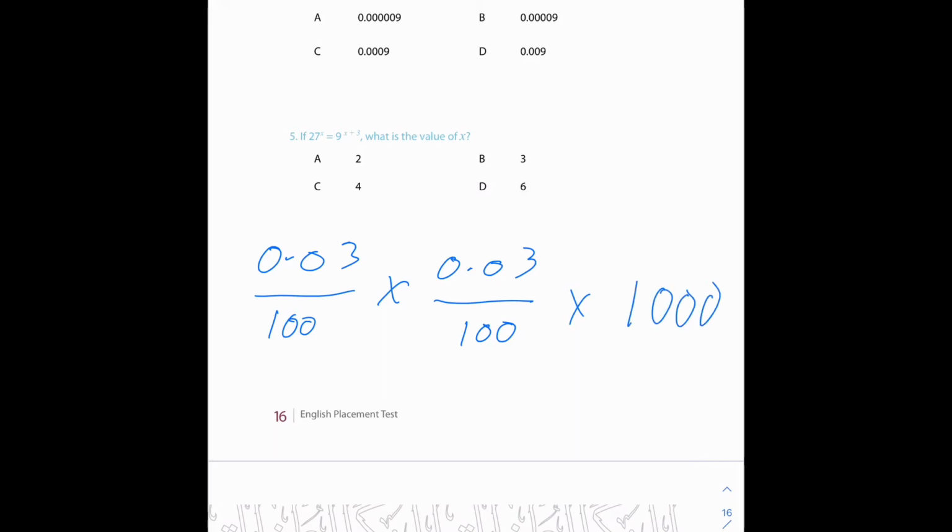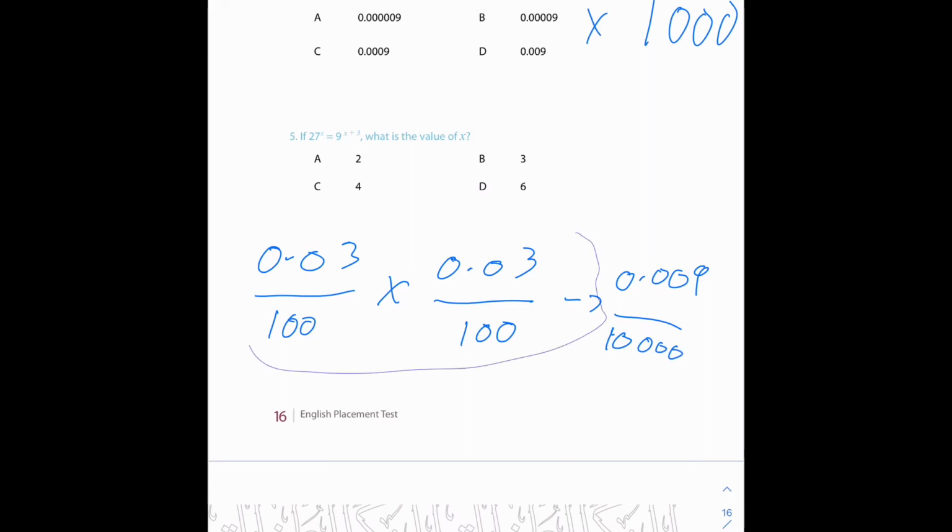All right, so how do we go on about this? Let's take the 1000 away for a bit. Focus on what we got going here, all right? In multiplication, when we're multiplying any fractions, you just go straight across. 0.03 multiplied by 0.03, that's just 0.009, right? 2 zeros and 3 by 3, there you go. And then 100 over 100, that's just 10,000. So 1, 2, 3. All right, now we can get rid of this and keep it going.